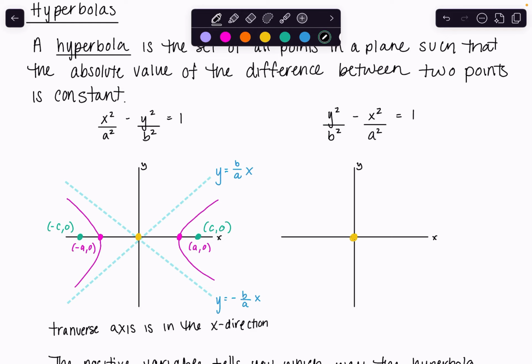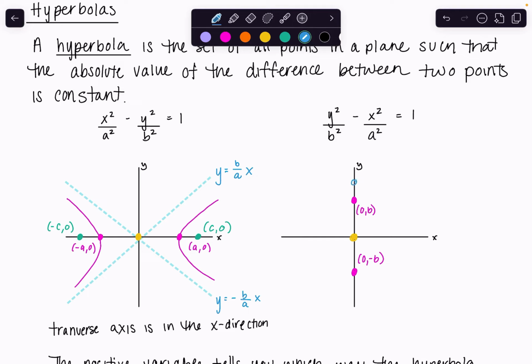Specifically here, it's along the x-axis. But again, if you move it up and down, then it's going to be a different equation that would be a horizontal line. When your y squared is positive, the only difference is now it's going to open along the y-axis. So I would move up and down a distance of b because that's what's underneath y. So this would be the point 0, b, and this one would be 0, negative b.